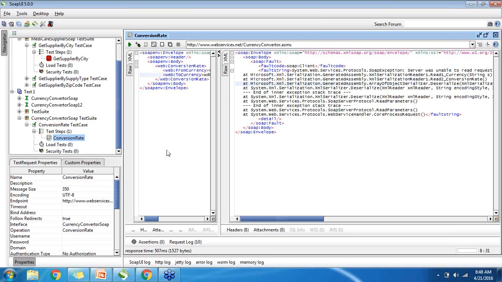There is one question: can we check whether a particular tag is coming in the response or not using assertions? Yes, that's correct, because of what we have added in contents. In the contents assertion, if you want to verify any particular tag, you can add it and it will verify every time you send a request that the tag is coming with the response, to validate the format of the response. So you can add that assertion.